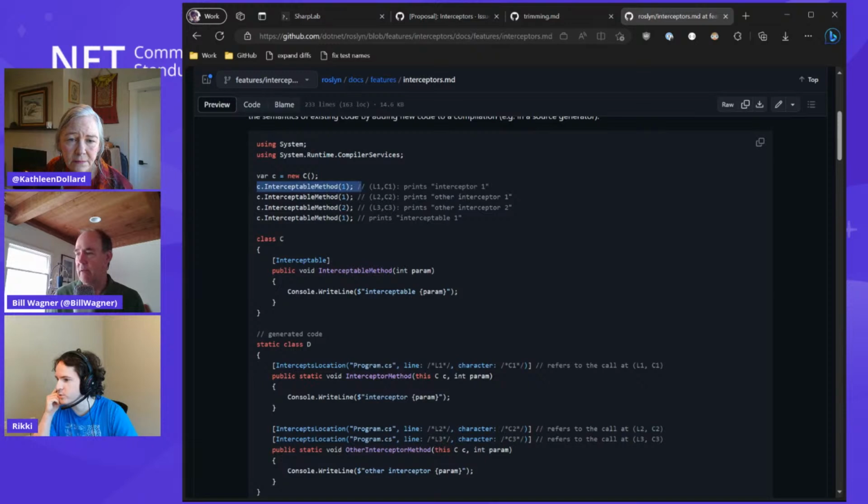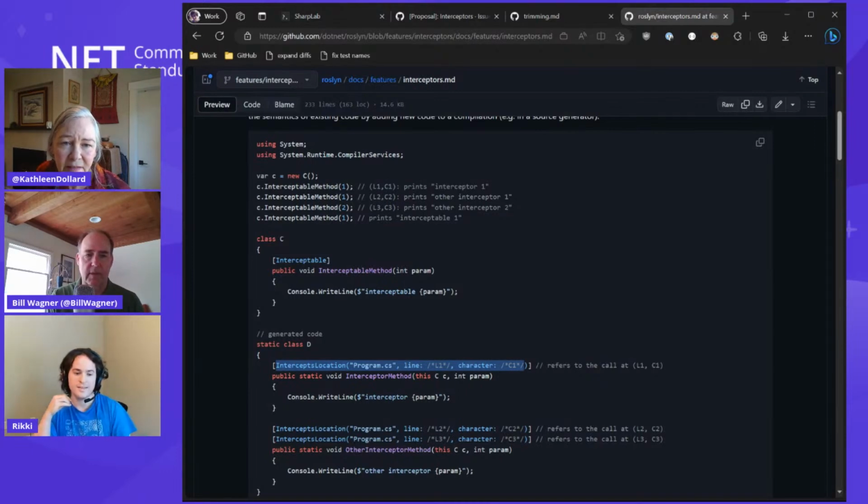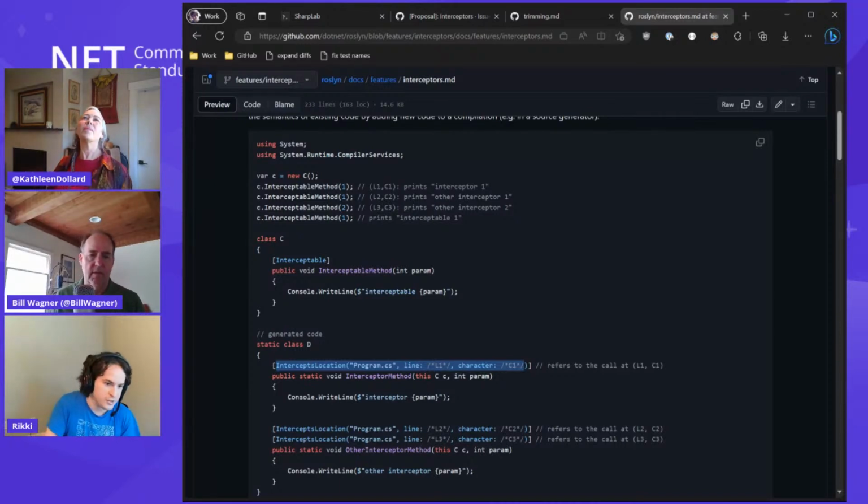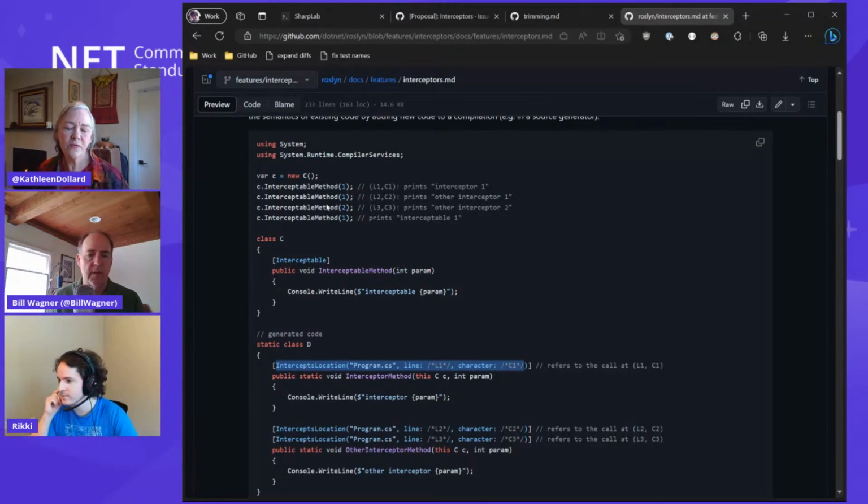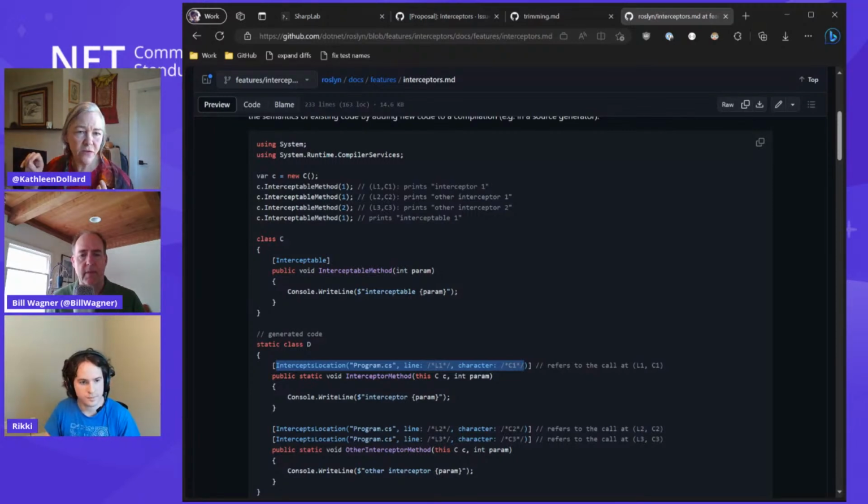So over here, I've got an ordinary call to some method, which binds to this method, and then I've got an attribute that refers to the location of a particular call somewhere else. And it basically is like an instrumentation feature that says, hey, call this one instead. So it allows for a limited form of substitution to occur. All right. So in code that I write, I'm saying call X, and X reroutes to something else behind the scenes without me having to worry about it.